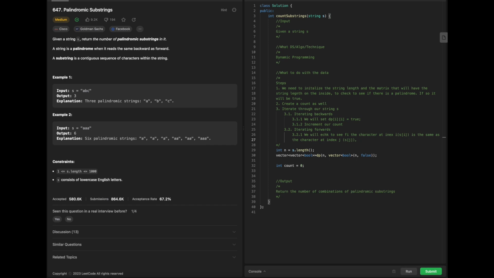And then we will be checking the length of the substring.